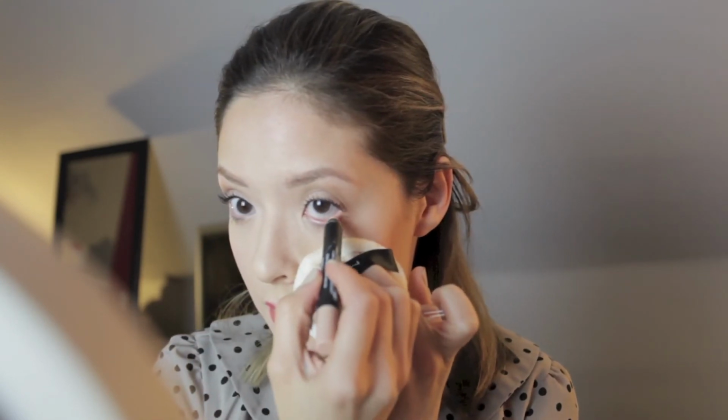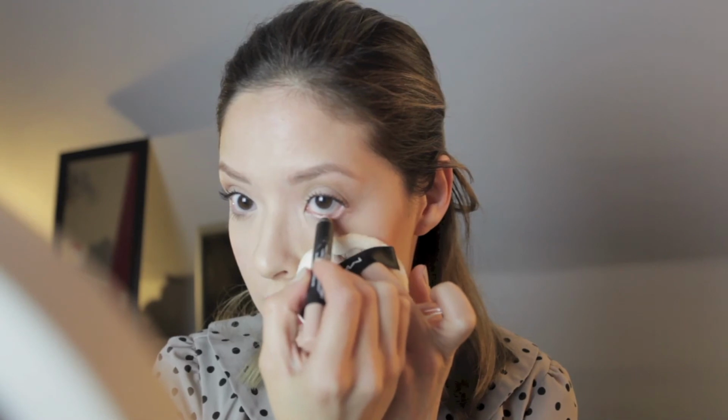So using the same Jordana eyeshadow pencil, I'm going to line the inner rim of my eyes, and using the MAC powder puff so that I don't move any of the foundation that I used.